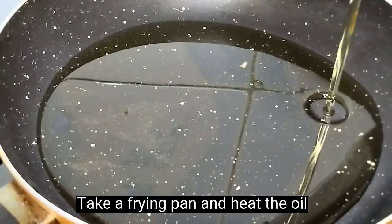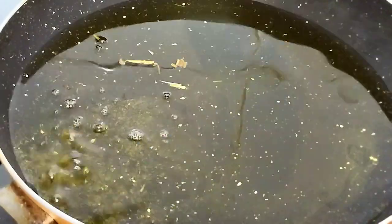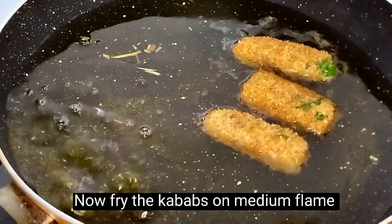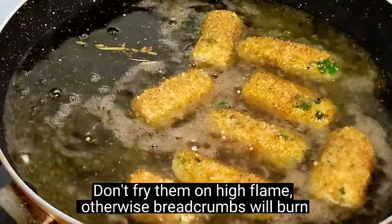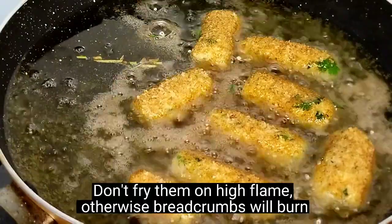Take a frying pan and heat the oil. Now fry the kebabs on medium flame. Don't fry them on high flame, otherwise breadcrumbs will burn.